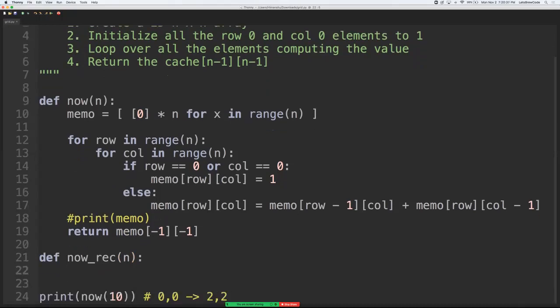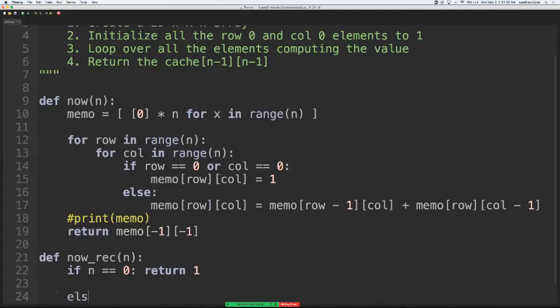If I was going to write a recursive solution for the same problem, then what would I do? First, I will have to write a base condition. It's a recursive function, right? So the base condition would be what? In this case, if n equals 0, then return 1. That would be the base condition.